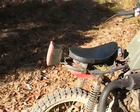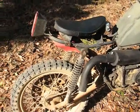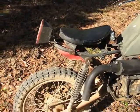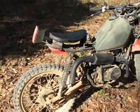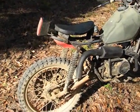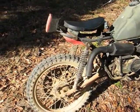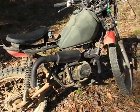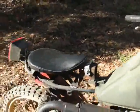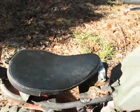So I had to, again, effect a trail repair using zip ties, and managed to cobble it together enough to get back home. But at that point I decided I usually didn't even use the rear rack anyway, and what little I did use it, I could get by without it. So I removed it and I put a new seat on it.